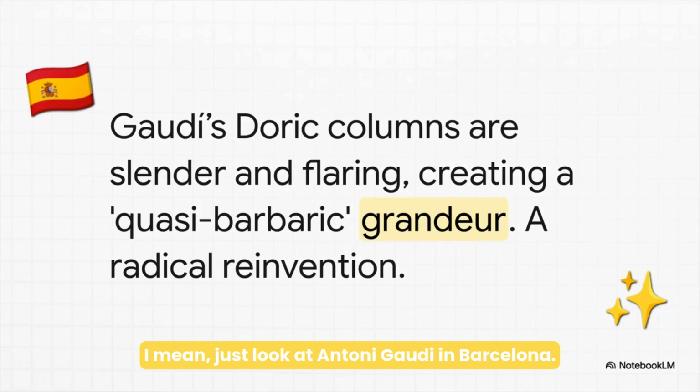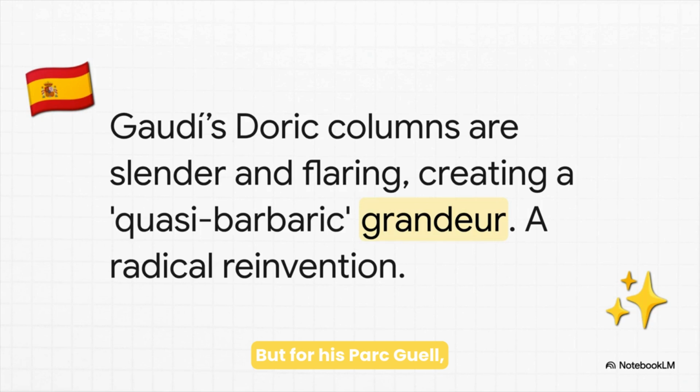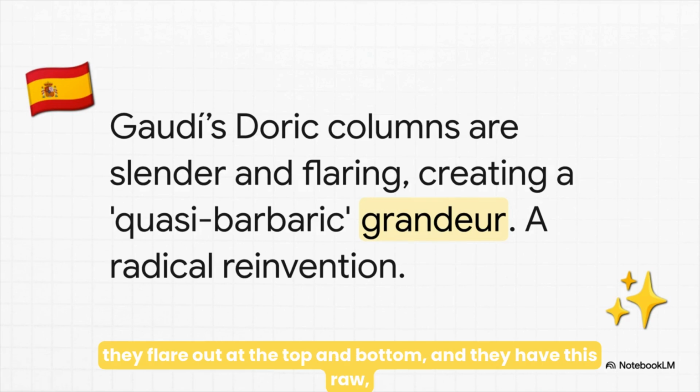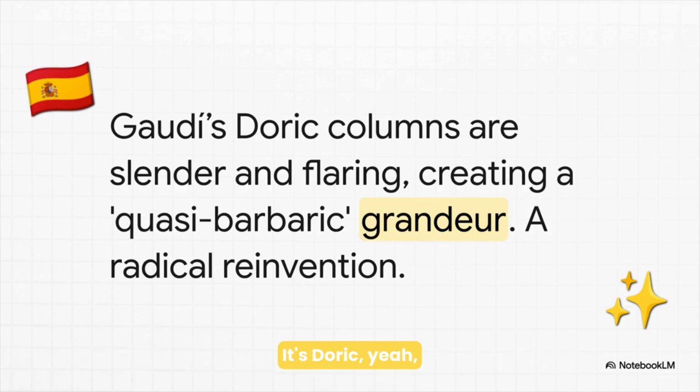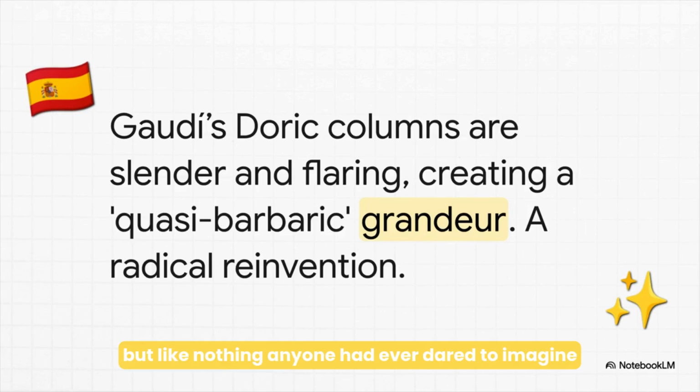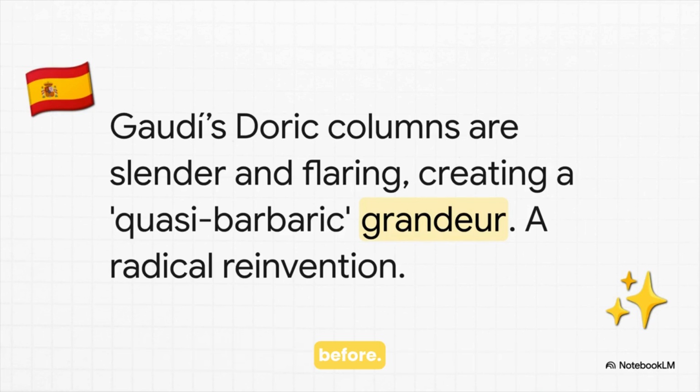I mean, just look at Antoni Gaudí in Barcelona. This guy knew the Doric order backwards and forwards. But for his Park Güell, he made these incredible leaning columns. They're way too slender, they flare out at the top and bottom, and they have this raw, almost quasi-barbaric power to them. It's Doric, yeah, but like nothing anyone had ever dared to imagine before.